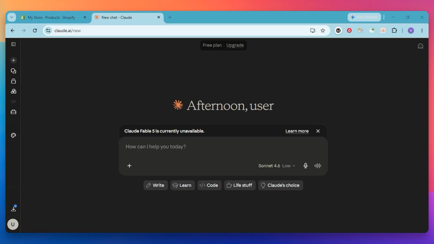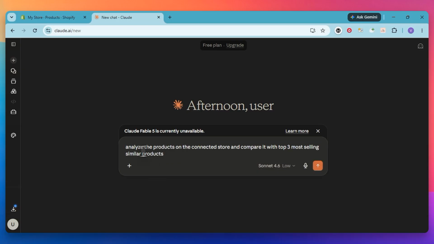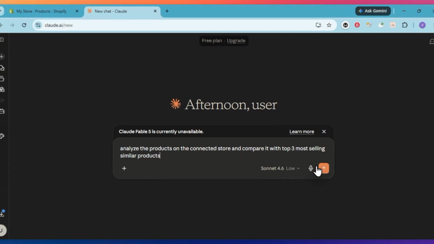To get started, you first need to ensure your Shopify store data is accessible or simply export your product list into a format that Claude can read easily. Once you have your own data ready, open a new chat with Claude and provide a direct link to your store or upload your product catalog. The magic happens in the prompt engineering. You should clearly ask Claude to extract the key features and price points of your flagship items.